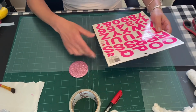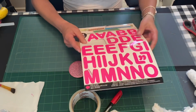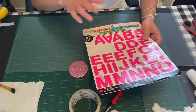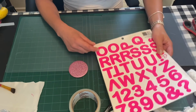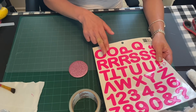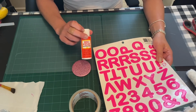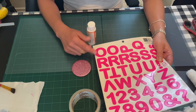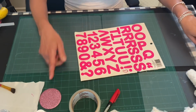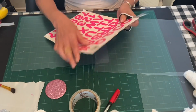All I had at home for stickers, I just used these stickers. They were from Dollar Tree or Dollarama, but I'm going to use these O's, and I'm going to cut them on an angle and use them as a C. I'll use the same idea, so I'm going to use the Mod Podge and do black on there. With the stickers, I don't do it right on here. I'm just going to cut the back here.